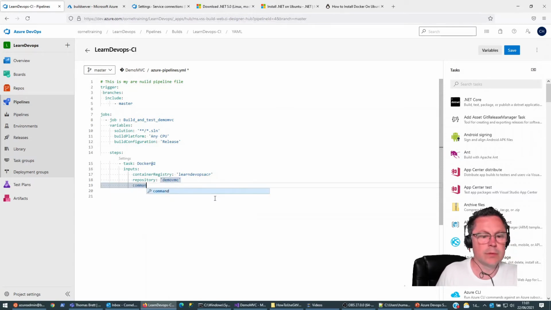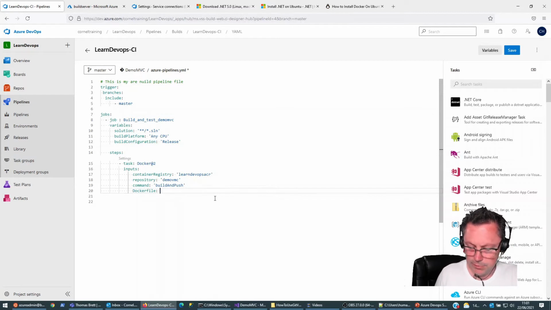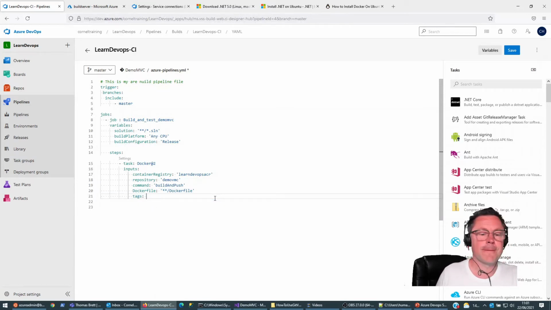Okay, command will be build and push. And our Docker file, we can specify it as Dockerfile. And the tags, what I am going to be doing here is just a latest tag.